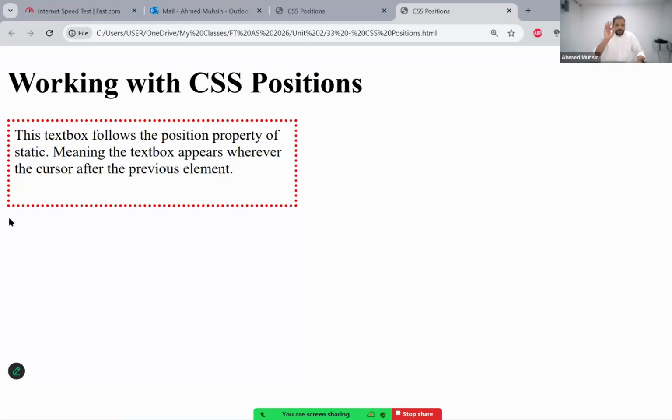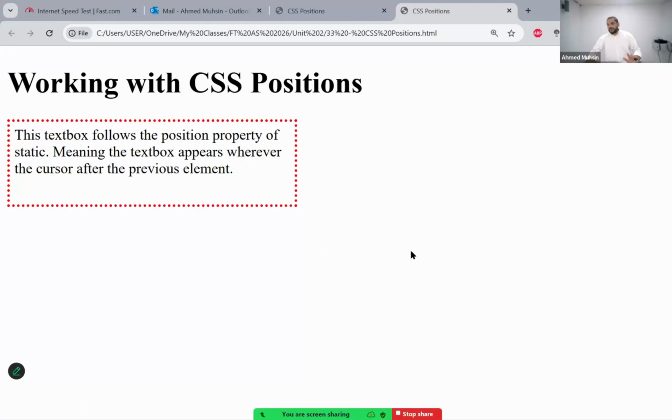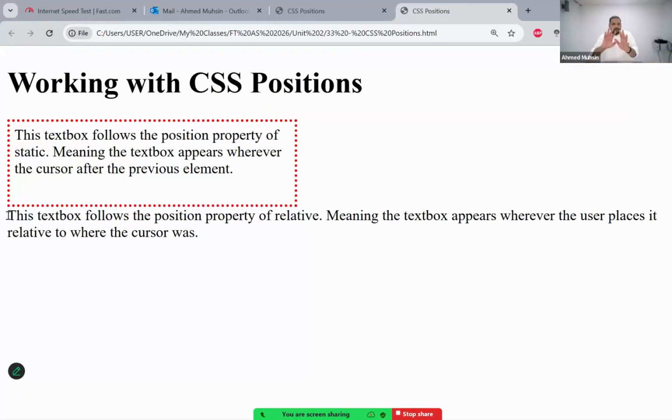Now when you use the position property relative, based on this position, you can move your text box. Based on which position? Based on this position. This is where the cursor is right now. So based on this, you can move the text box. Shall we see how? Okay, so everyone now look here. I'm going to refresh my web page now. I didn't give any position yet, no? Can you all see where it appeared? So based on this, I'm going to use a position called relative. When you use relative, you can move this text box based on this cursor position.